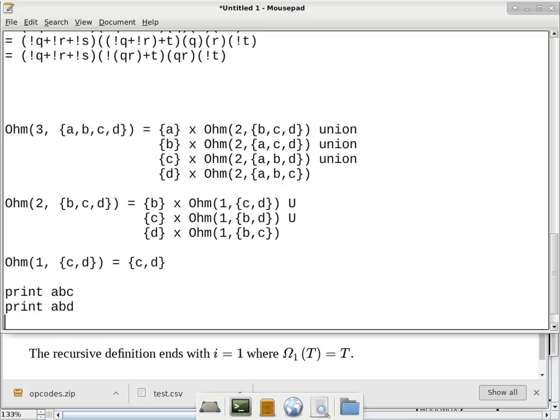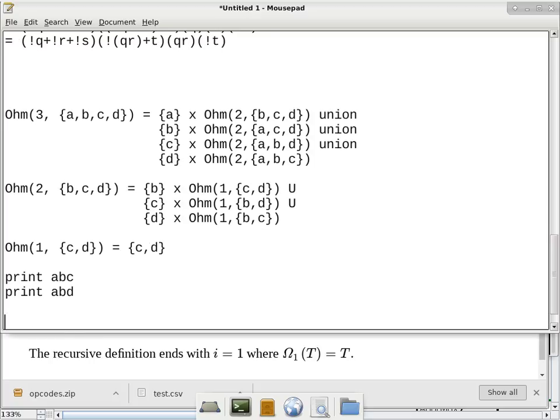Okay, so you don't want to do any printing when you're in omega 3 or when you're in omega 2, but you do need to do something to let the later invocations know that the first invocation has currently chosen A, the second invocation currently has chosen B, now you can choose C or D. So somehow that information has to be passed on to the next invocation when you do the recursive call.